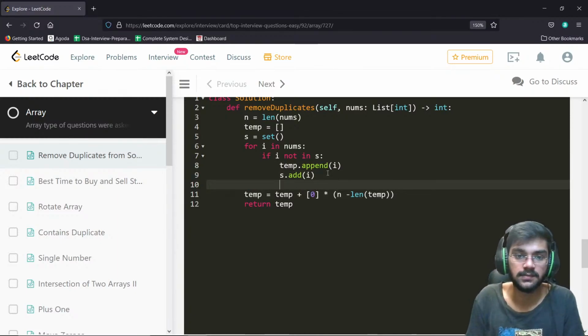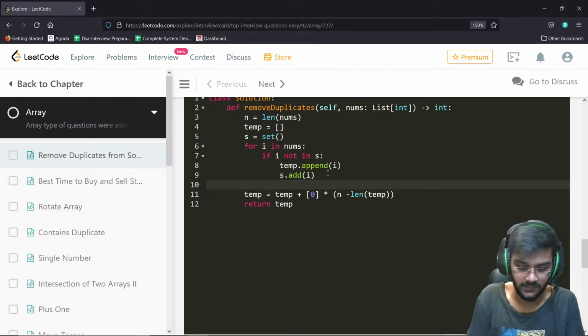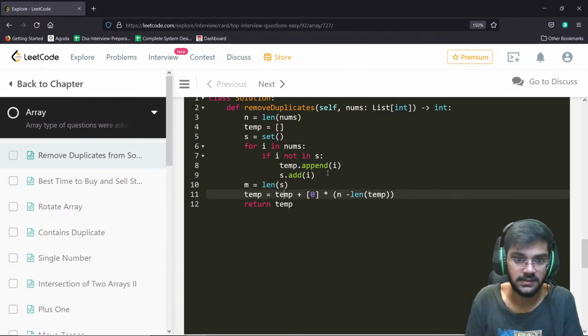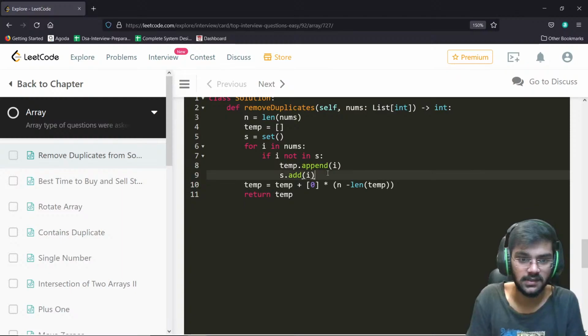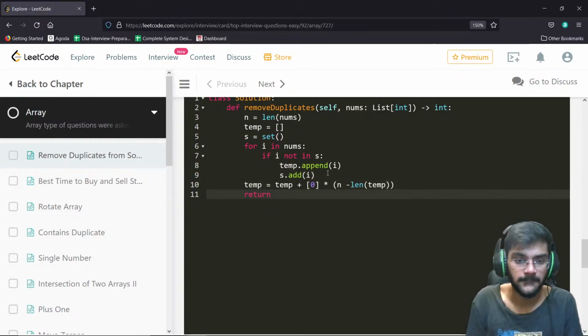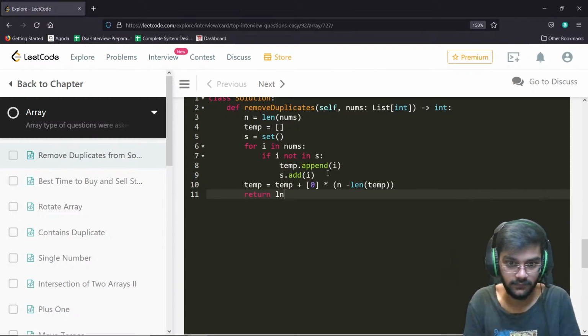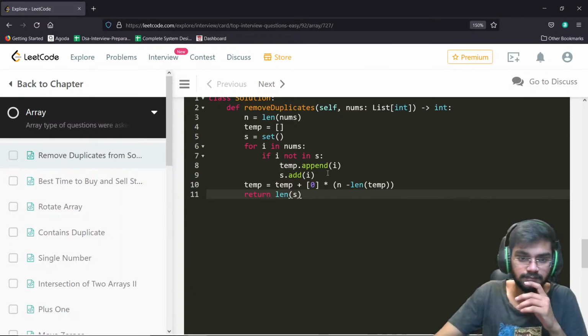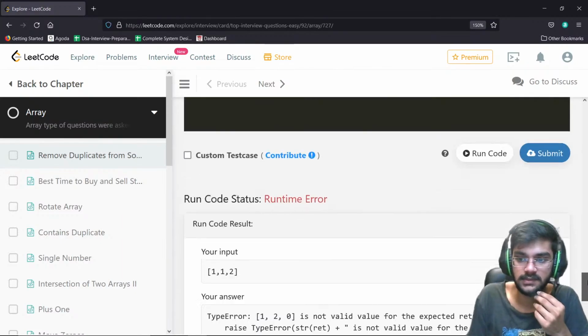Okay, so I can have something like this, m is length of s, or let's say I'll return k, not really k but length of s. Will that help me? I don't know, let's see.